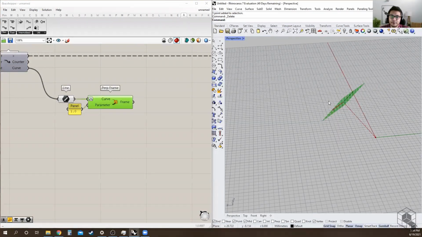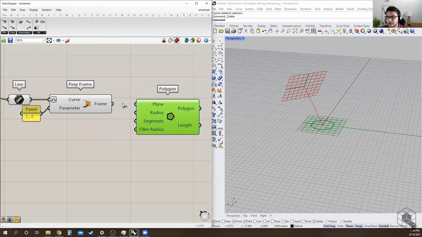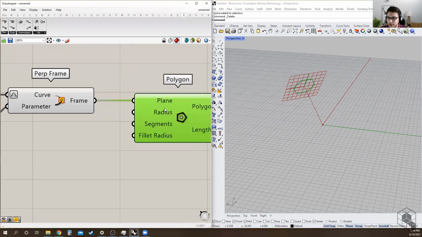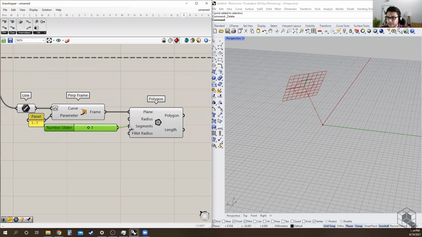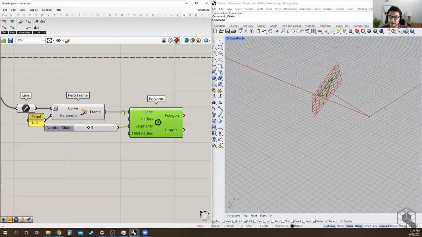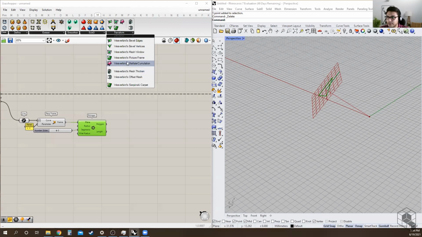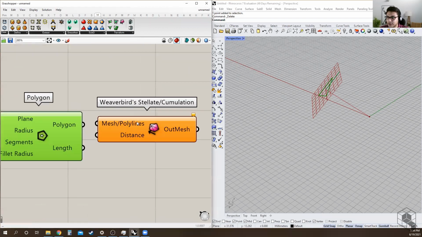Now, once we have this frame, we can create a polygon. I'm trying to create a triangle over here. I don't care about the radius at the moment, but I need it to have 3 segments. Okay, once we have this, I'm going to use something called stellate. So if you go to Weaverbird transform, there's an option called stellate.